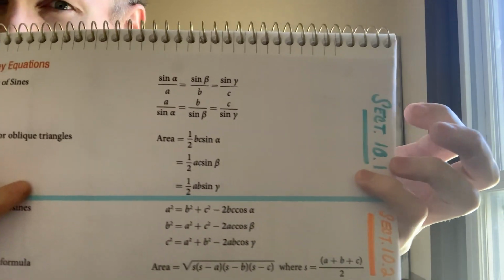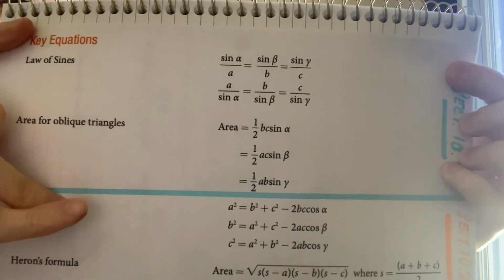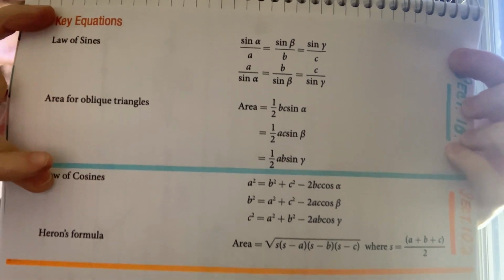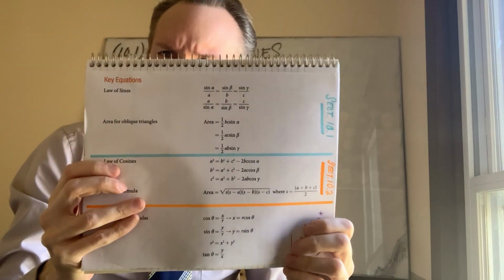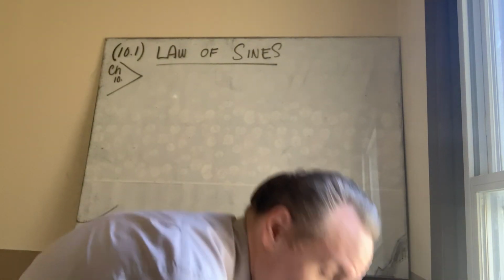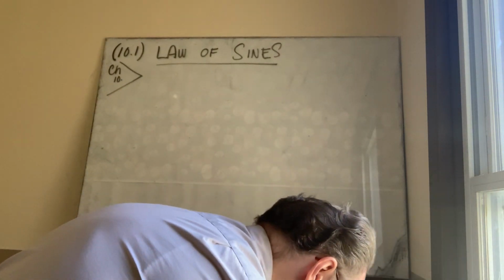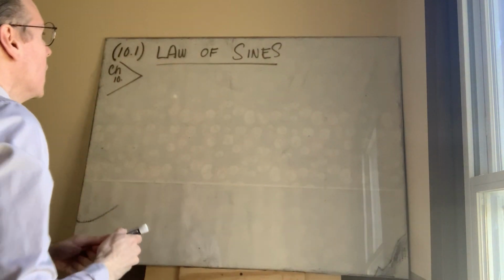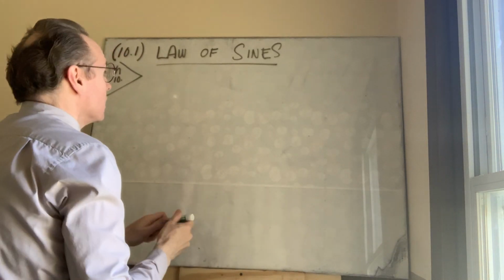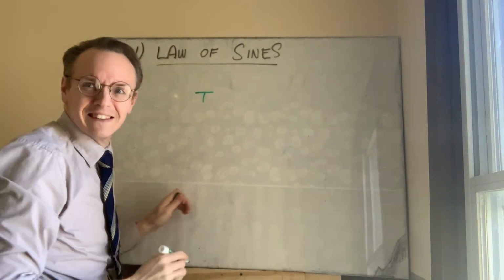Right? Basically, what we're discussing today is this category here, or this section of the paper, law of sines, and then the area of oblique triangles. Right? Do try to print that for reference. Right? Now, to summarize this information, let me give you a little diagram here, on the subject of trigonometry. I'm going to test out my green and see if it is legible. It's kind of okay.